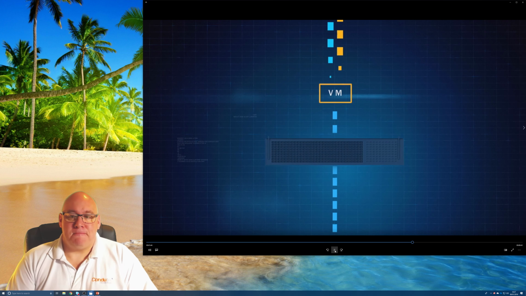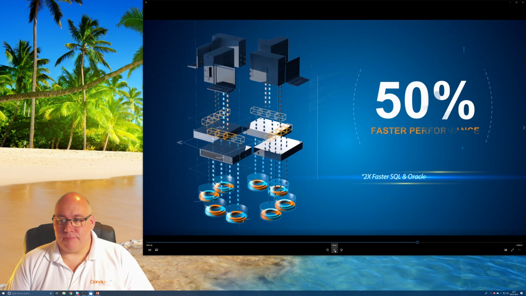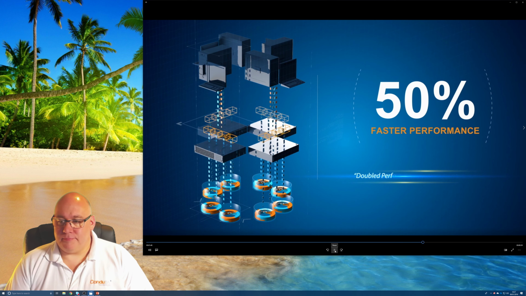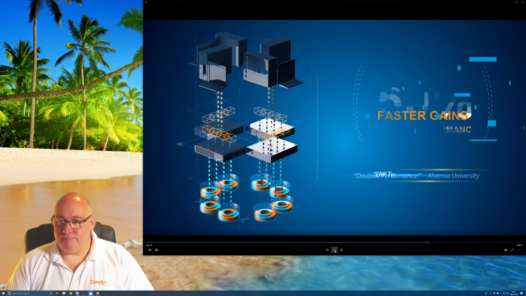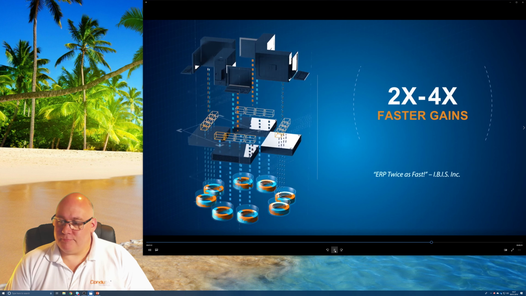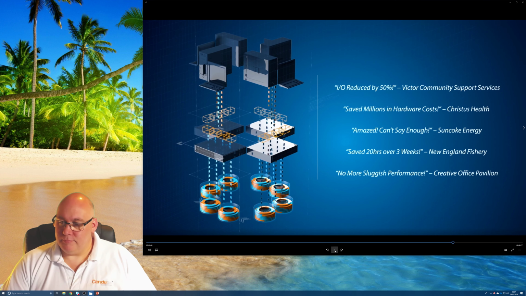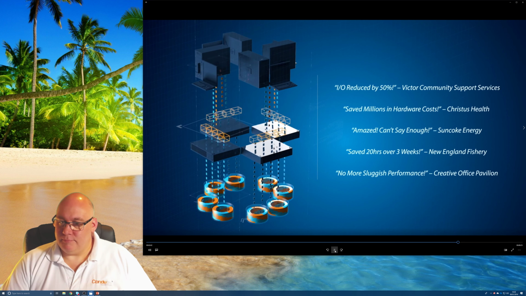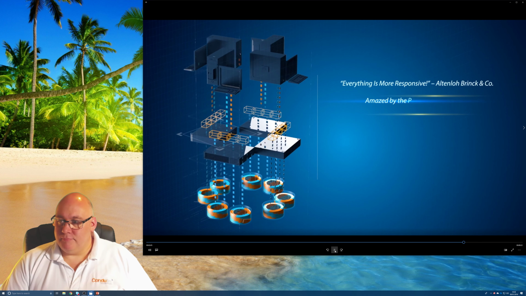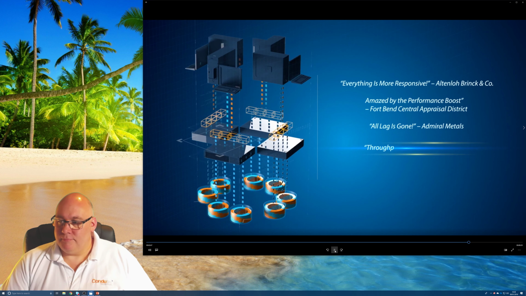Otherwise unused. This means the typical Condusiv customer experiences at least 50% faster application performance, while many see twice as much or more, depending on the amount of available DRAM. Whatever bottleneck or I/O ceiling that is causing slowness, Condusiv I/O reduction software guarantees to solve it, so your applications run smoothly, like it did for thousands of companies like these.